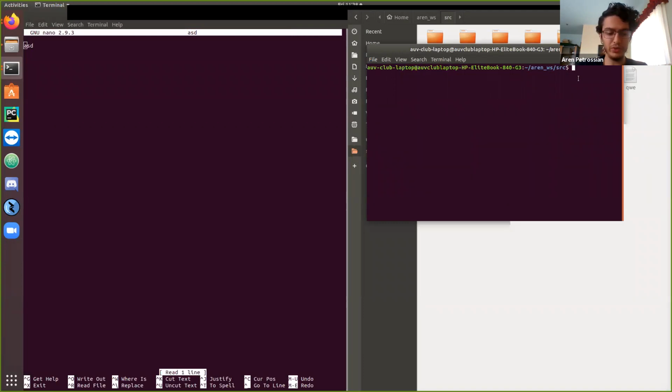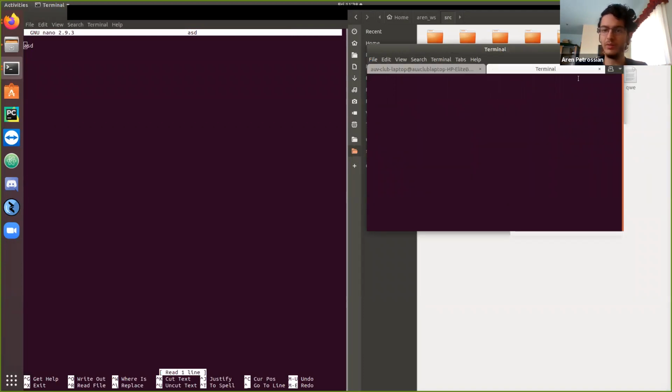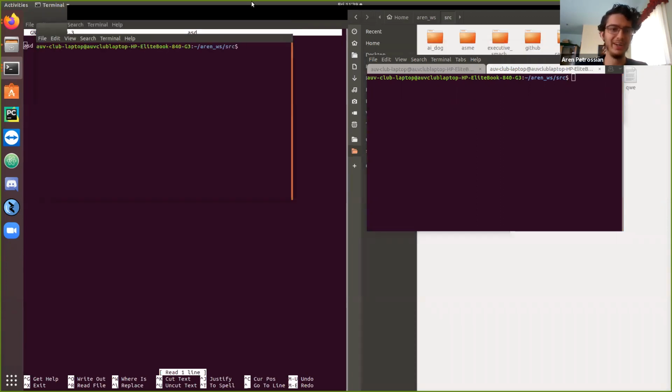Or you can do Control Shift T. And that opens a second terminal, like a second terminal tab, basically. And then you can grab this tab and pull it out. Maybe you can't pull it out, never mind. Yeah, so then you can either work in these two tabs, or I very much prefer just working on a new terminal completely.